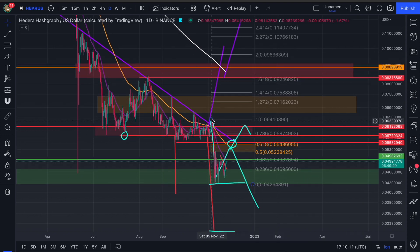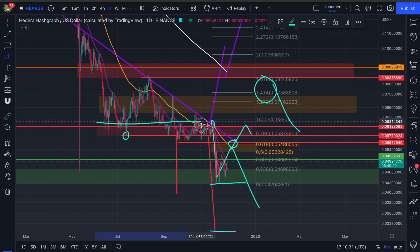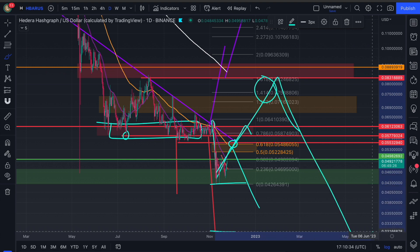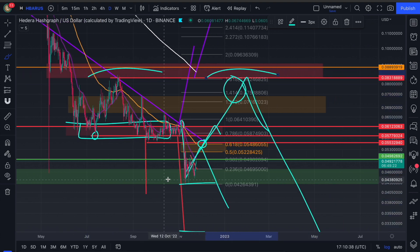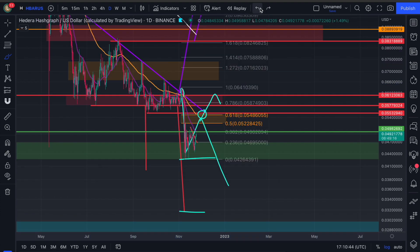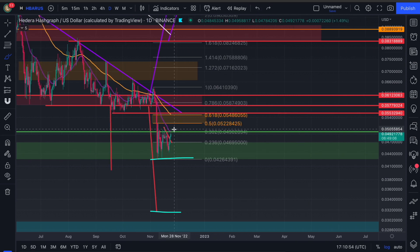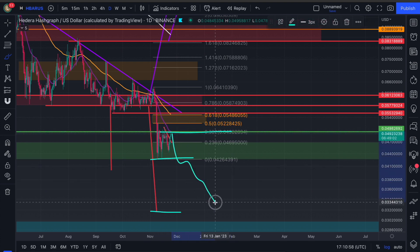But again, we've got a 1.618 target. If we somehow manage to flip this into support and this 786 into support, it's a signal we're going to have an impulse towards here and here. That would be a target between here and here. So when you meet your target, you usually have a big retracement. We would need to pray that once you're up somewhere between here, you come down and hold this support again. Otherwise, the most likely scenario is continuation lower like that, and you could be having some sort of double top — this is your neckline — a big descending, even bigger descending triangle. But again, all step by step. These are just the potential scenarios, getting you ready so that if we do ever see it flipped into support, we know the journey you need to take to go higher. And of course, if we never close it above the 382, expected continuation lower.